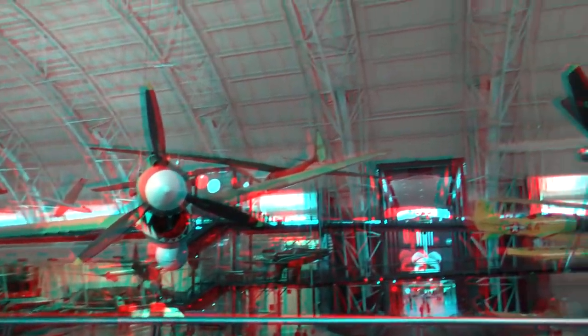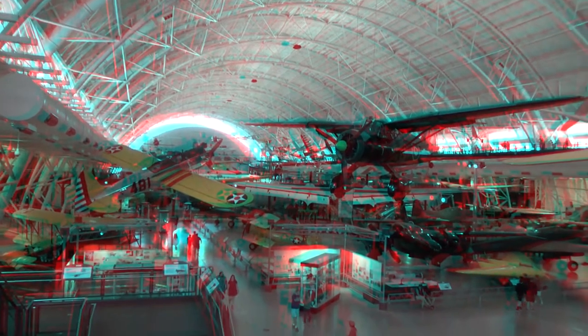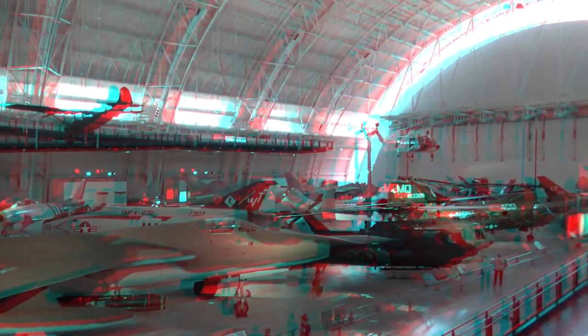I fall in love with the format all over again, and it's even more amazing that I went out and did the 3D myself. The whole reason behind this channel is because I was looking at the 3D Blu-ray release landscape — I'd just gotten this LG Cinema 3D TV and I thought, if they're not going to make content for it, I'm going to do it myself. I went all Thanos, pulled out my infinity 3D rig, and said, fine, I'll do it myself.